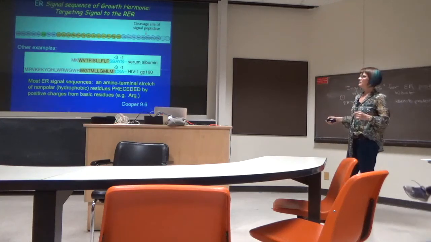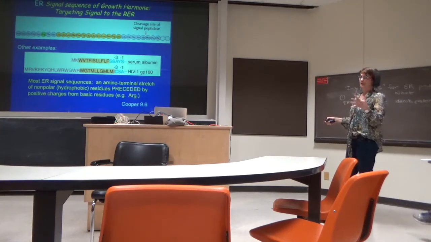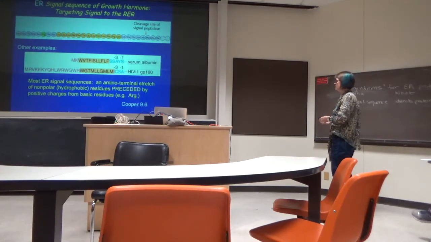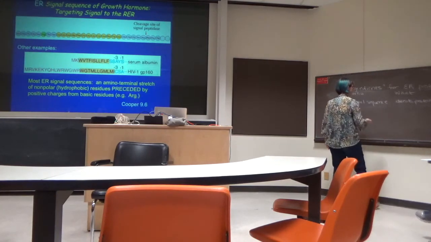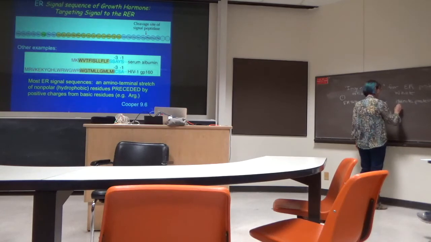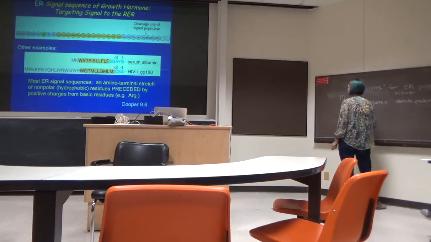So an amino acid stretch of nonpolar hydrophobic amino acid residues preceded by positive charges from basic amino acids like arginine or lysine. But you can see that it isn't an exact amino acid sequence. So what does the ER signal sequence do? It's some nonpolar amino acids right here.